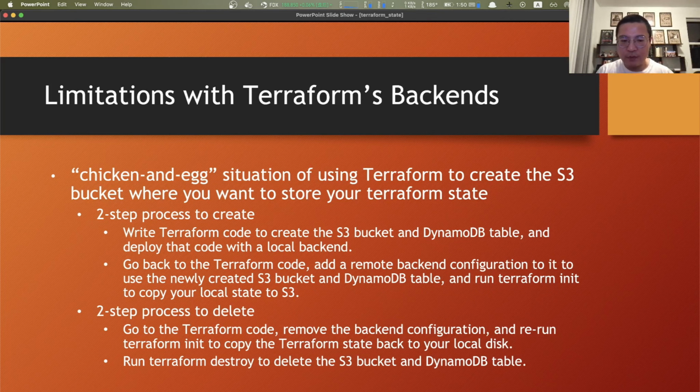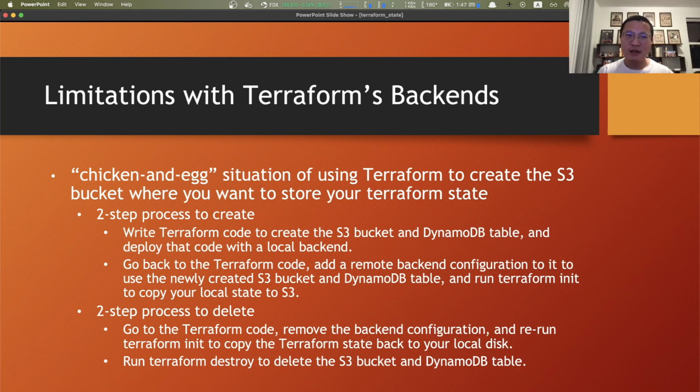And then we run terraform destroy to delete the S3 bucket and DynamoDB table. That's pretty much the fix for this tricky situation or limitation of this remote backend solution.